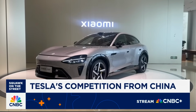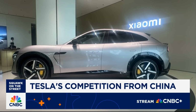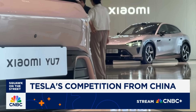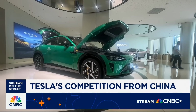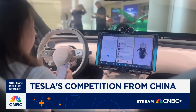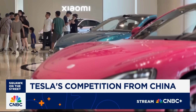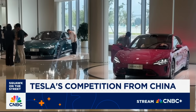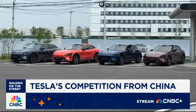People have been saying this is a company, Xiaomi, that is a household name, and they really like the look. In fact, a lot of people are saying that the design elements remind them of a Ferrari. Now, I got a chance to test drive this car, and there are a lot of fun tech elements. There's a magnetic tissue box, gadgets, which is like a vintage thing for Xiaomi, as well as the screen. It's much easier to use. People have been talking about how it's almost exactly like a smartphone. And the comfort elements are quite nice as well. You can lie all the way back as a driver in one of their seats.